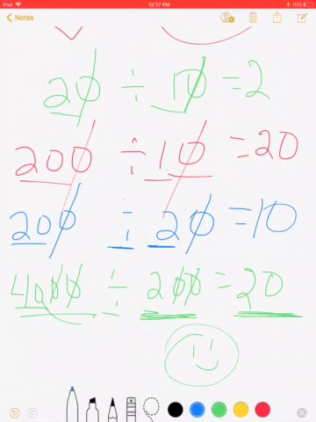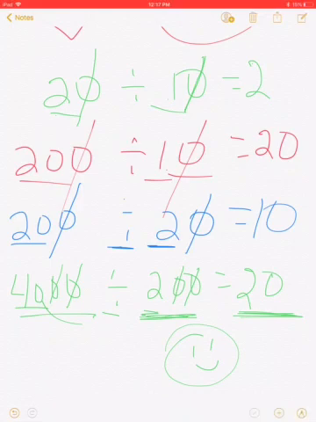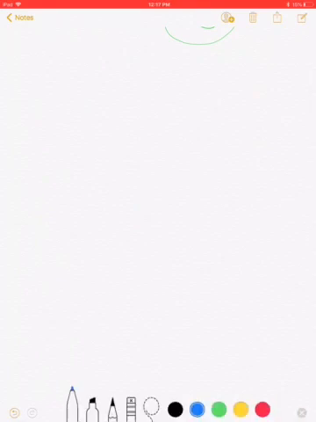Can I show you another little trick here? It not only works with whole numbers, multiplying and dividing with base 10 works also with decimals. So what if I had a decimal, Miss Durham? You didn't tell me about decimals. Yes, I am. I'm going to tell you about multiplying and dividing decimals right now.